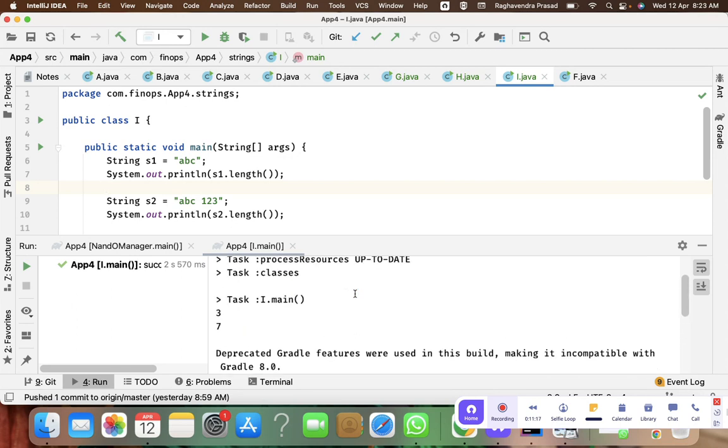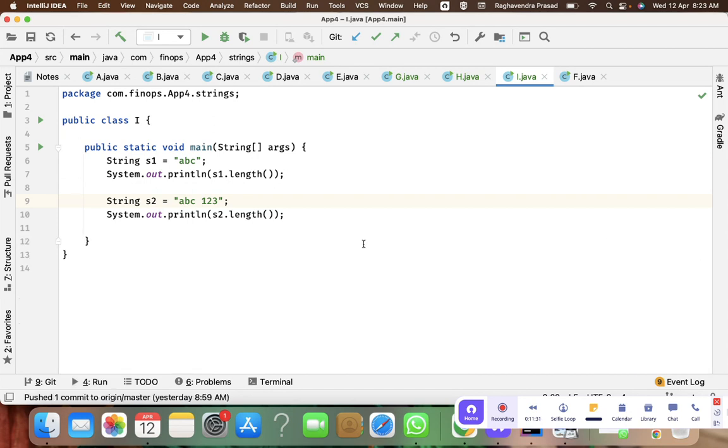Is it right? Now it took space also as a character, right, Raghu? Space is also a character. Space also always counts. That is an empty character. We call the space an empty character. Okay? Empty character. Space also should be counted.